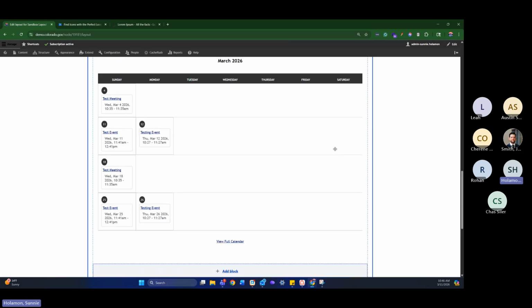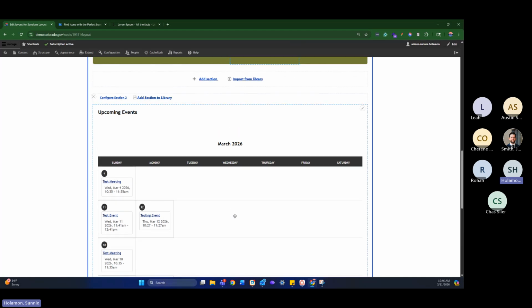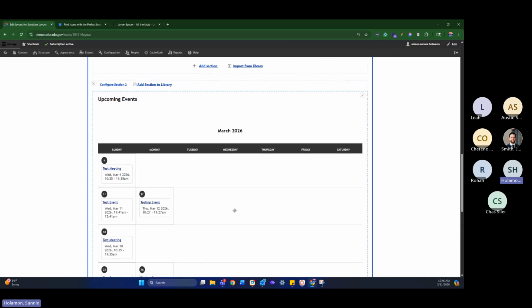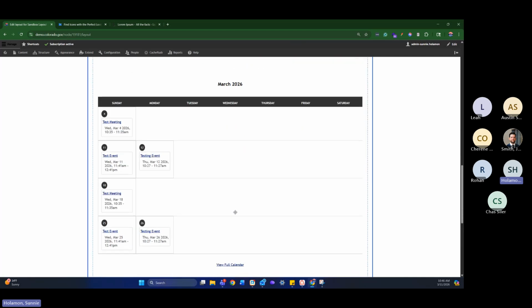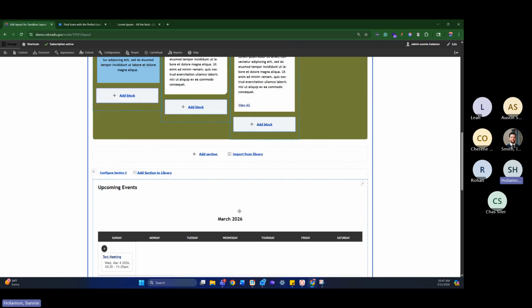So it's not a traditional grid calendar. It's going to look closer to a list, but that is done for easier keyboard use, for accessibility and all that fun stuff. So this is what that calendar view will look like. You can see I've created lots of different test events and meetings. So this is going to show pretty much everything, right? So it's the whole calendar, even if you've created just one event. If there is an event that is still happening, it's going to show it in here.